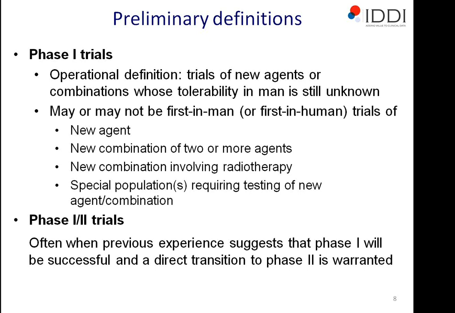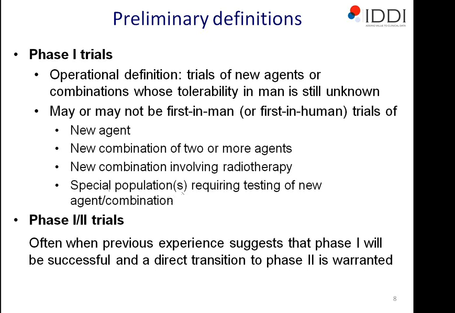Sometimes phase 1 trials refer to, let's say, old agents that are now being combined for the first time, or even combinations involving at least one new agent. Sometimes they involve radiotherapy. This may need phase 1 trials at times, and at other times special populations may require testing of a new agent or combination, and I'll say a few words about that.